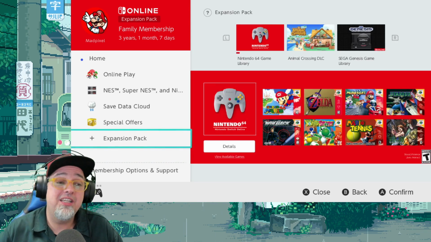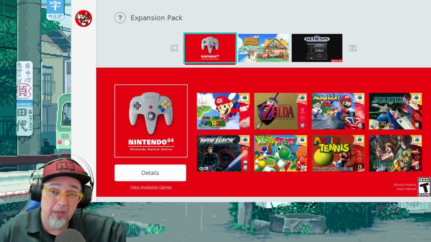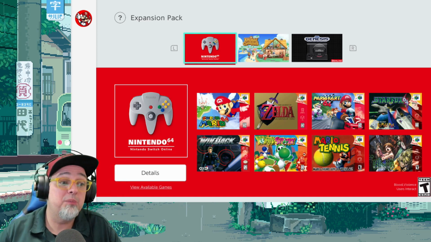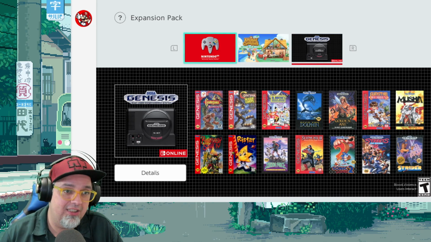So let's take a look. I did have to do a system update to get access to all this. It was prorated. I have a family membership. They charged me a little over $50 to upgrade to the new account. I mean, I'm not gonna complain too much, but we have to get this installed. So Animal Crossing, The Happy Home Paradise, not available yet. Then we have Genesis and Nintendo 64.